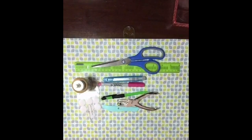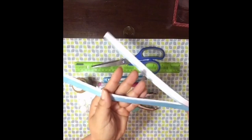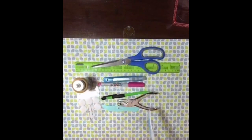Cardstock, scrapbook paper. One-sided is great, double-sided is fine. Two strips of cardstock, any color. The color doesn't matter, it's going to be on the inside, no one will see it. A laminate pouch.